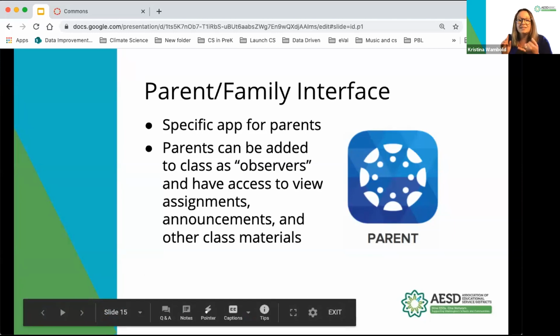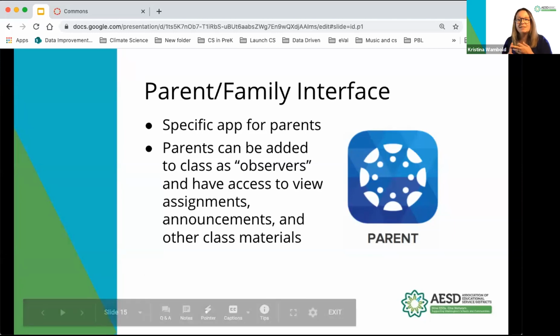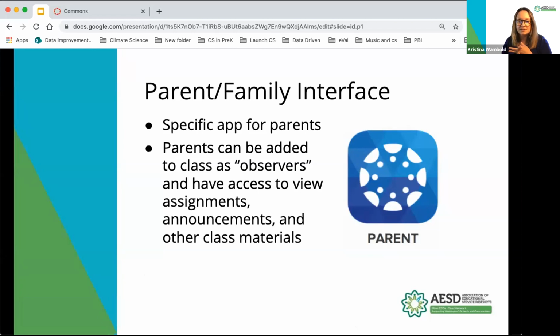Parents will have access to course grades, announcements, calendars, assignments. And as I said before, multiple students can be linked to one parent or one family member. It can be done without the code if the district provisions that on behalf of the parents. So that would be another IT level thing that can be done if you choose to not have the parents link themselves.